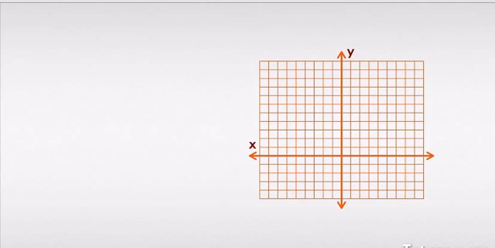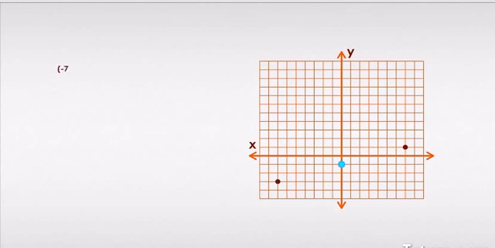Sometimes you won't have both endpoints. You'll only have one endpoint and the midpoint. Here you need to find the other endpoint. Remember that the midpoint is the average of only two sets of numbers. Use that to help you find the missing x and y values, the second endpoint, x2, y2.